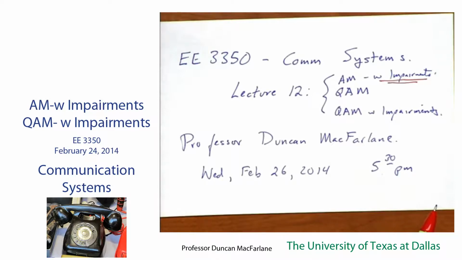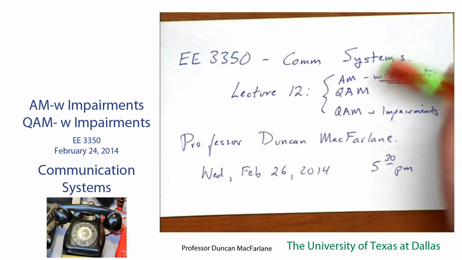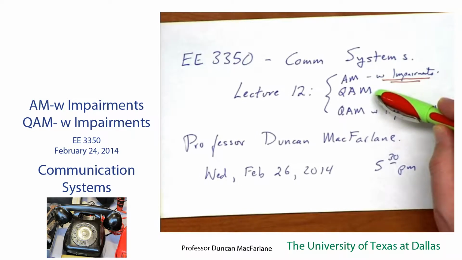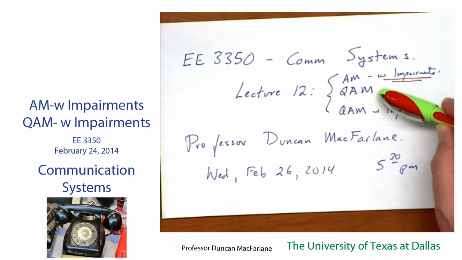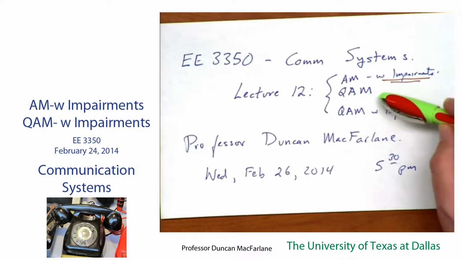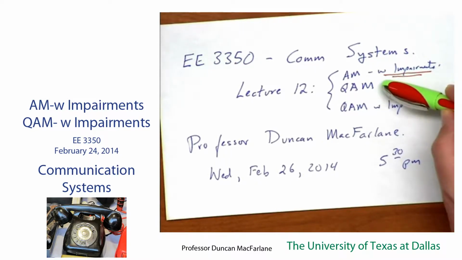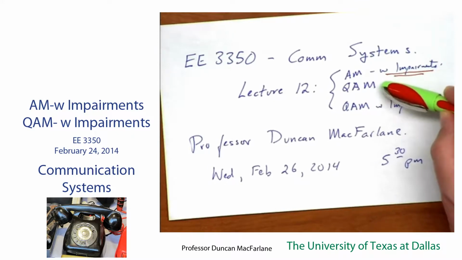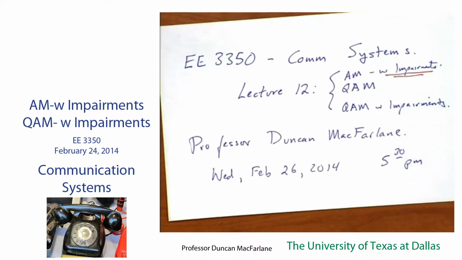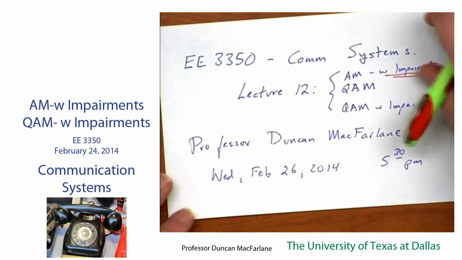A good engineer is really paranoid. So we say, I've got the answer. Now we have to say, what are all the things that can go wrong with the system? Last time we did a lecture on QAM, quadrature amplitude modulation. That was a way of doubling the capacity, term of art, capacity, how much information you get down your channel. Now I want to go over that because I think we went through it pretty fast, and it was a complicated system. And then I want to do the same with some impairments as well, just so we see that.